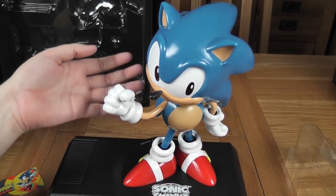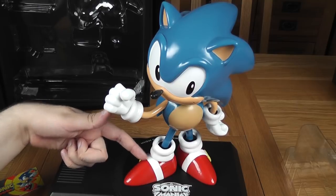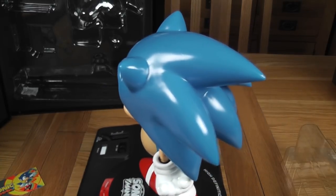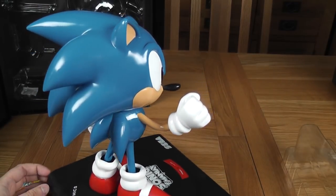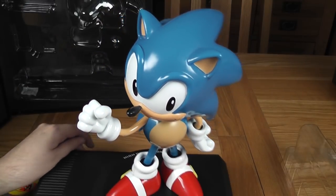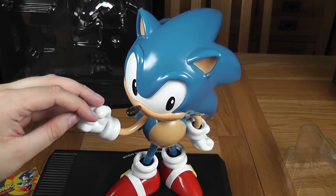It's really cool. Yeah, you can see like there's the joint there where the plastic's molded together, but it's a very minor thing in the grand scale of things. You can't really see it from a distance at all. And just look at it, the paint job's really good. I can't see any errors on it whatsoever. And there's nothing wrong with it. It's not come broken or anything. And unless you like really grab it and pull it around, it's not going to break. It's just a wonderful statue. It's really good, very well made. Certainly a hell of a lot better than some of the other collector's editions you get these days, that's for sure.